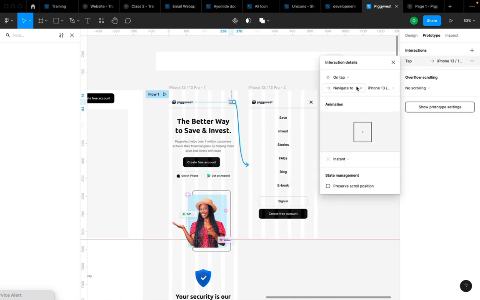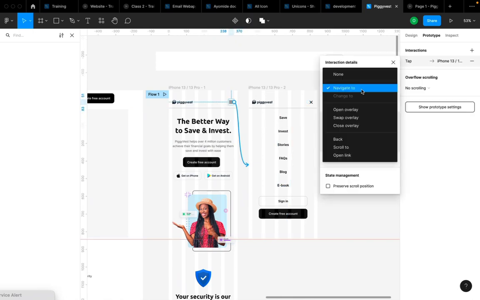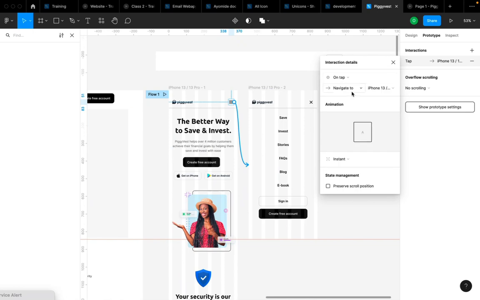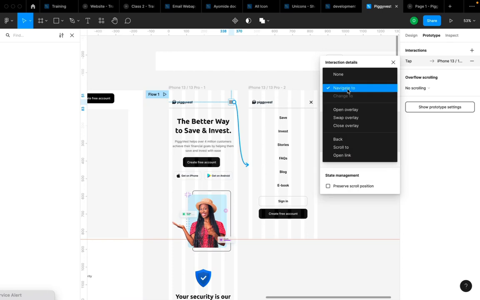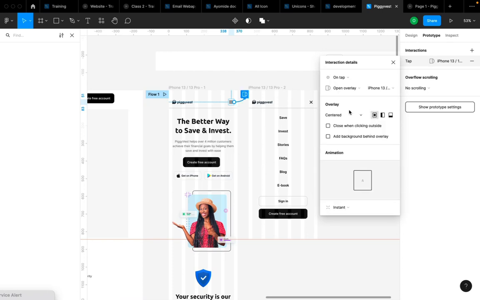So on tap. You may have to study this interaction yourself because I don't think we have a lot of time to do that. So go to, where do we do that again? Open overlay.